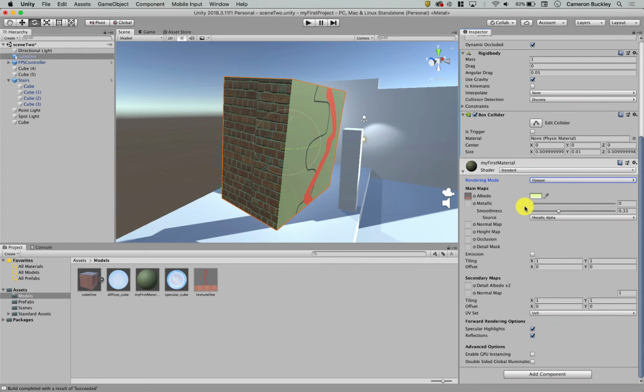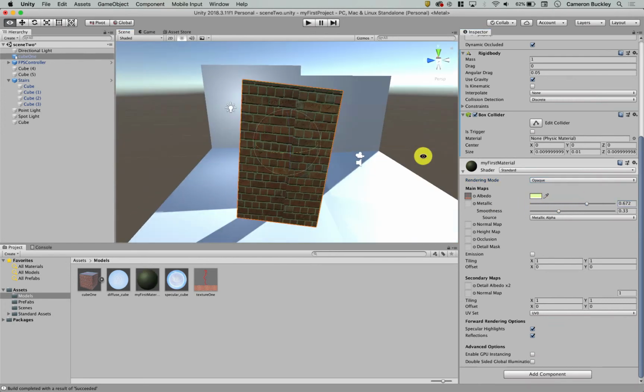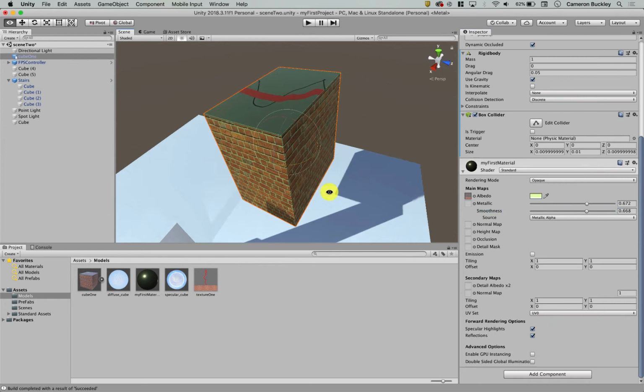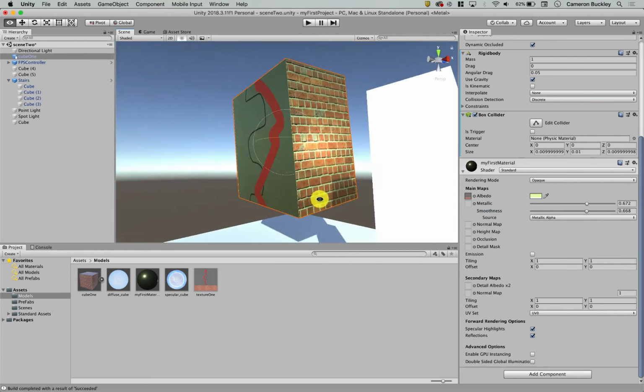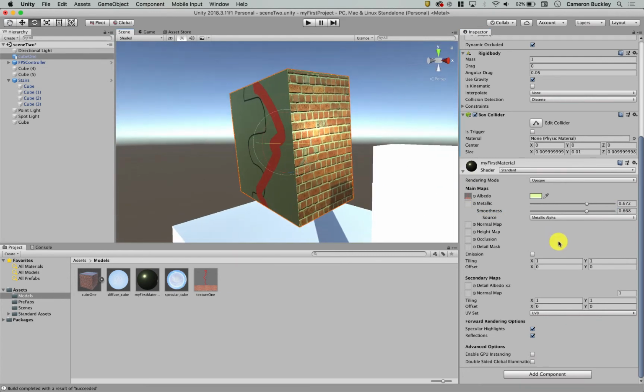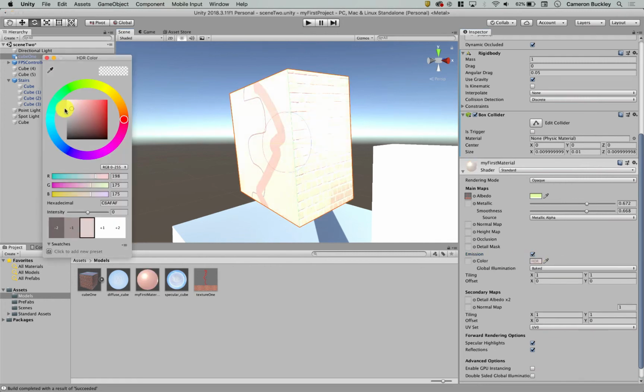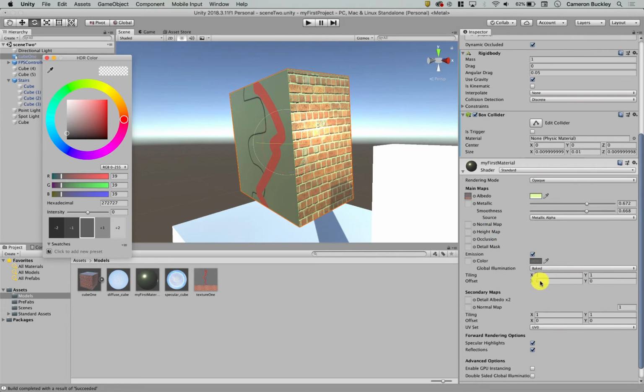Below that we have a metallic channel. As I enhance that, it's going to create a more metallic reflection on my object. We have a smoothness. As I increase that, reflections are going to be more crisp, more smooth. You can see the sun kind of over here. Normal maps and height maps we haven't talked about yet. We'll be talking about those in a future video. And then we can also make an object emissive, meaning it will emit light from it.